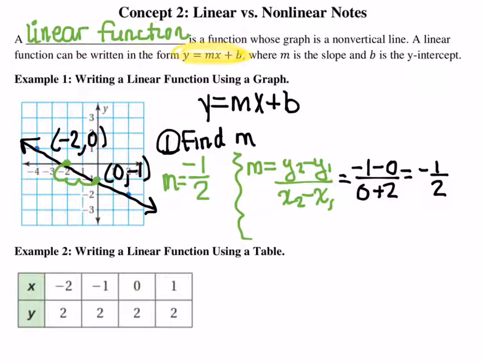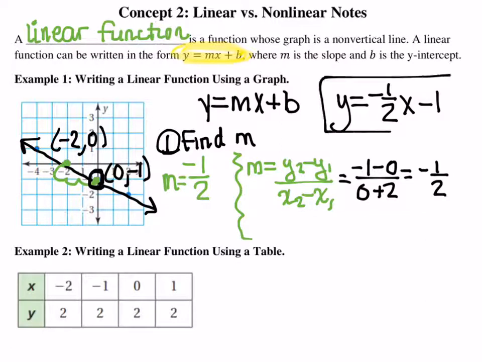Pretty cool, right? So we have our y equals -1/2 x plus our b. Remember, our b is our beginning. That's on the y-axis, saying where does the line touch the y-axis. So if we look here, we have that nice spot right there at -1. So we just put in -1. There you go. By graph, I think that's probably the easiest way that you're going to be able to write a linear function.